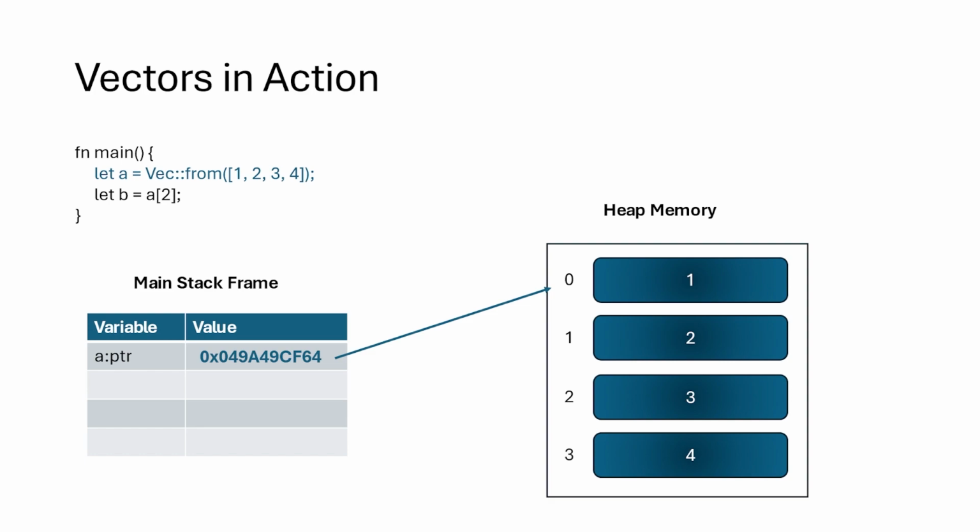It also is going to keep on the stack, along with the pointer to the memory heap, 2 other little properties. One of them is the length, which is how many items are actually currently in the vector. And then there's that thing that I just mentioned, which is capacity, right? So this could be the same or a little bit more than the length. Generally, it's more than the length.